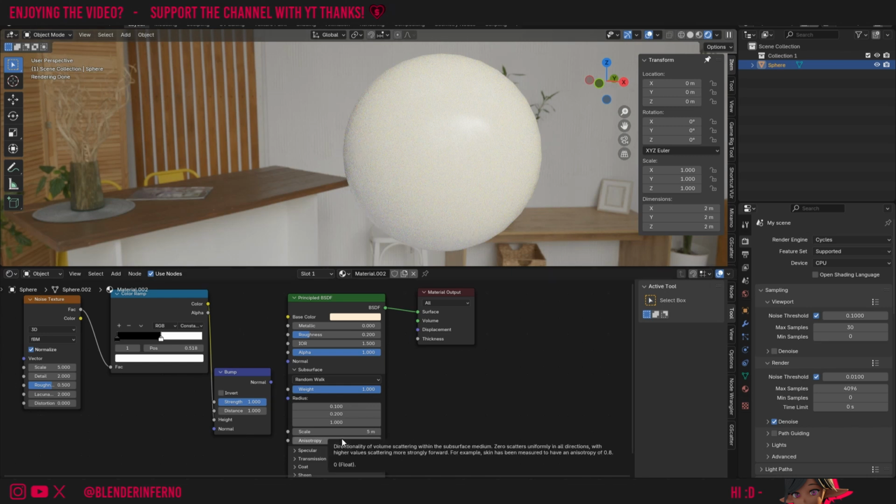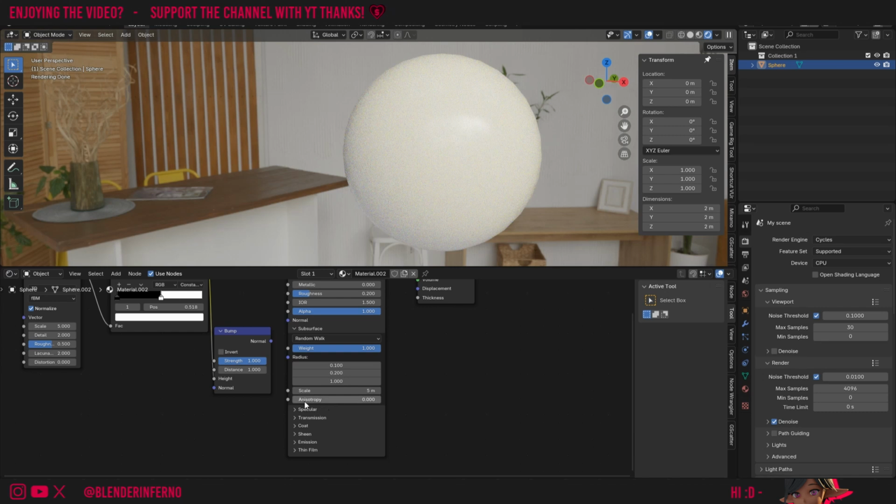We also have this parameter called anisotropy, which is another Cycles only subsurface scattering feature, and it controls the direction of the volume scattering. It seems that some materials will have a specific preferred value for this parameter. For example, the Blender wiki here says that skin has been measured to have an anisotropy of 0.8. So I'm not sure if there's any resources online to get a specific anisotropy value, but that could be something worth researching into if you want to take your realism up a notch perhaps. However, this subsurface anisotropy value isn't something I have a lot of experience with.